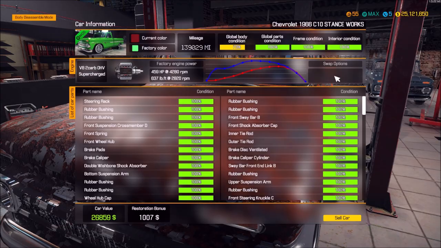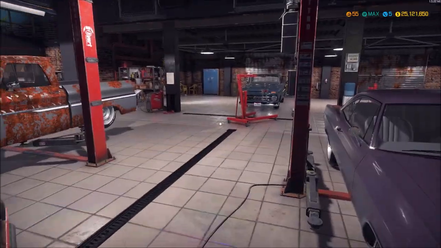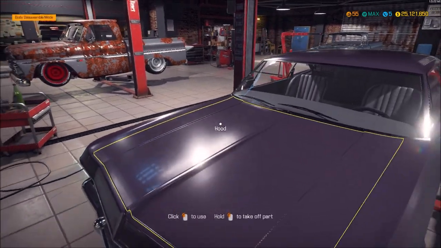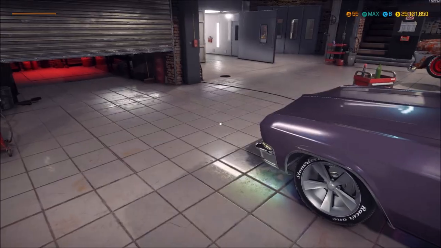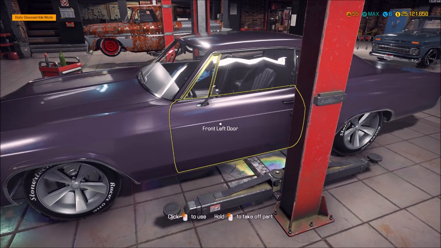All right. Now, I have found the Barracuda, the Plymouth Barracuda. All right. I don't have one here, but I'll show you in a few minutes. Plymouth Barracuda, just because of the way the engine is set up in it, you don't have any options for that.